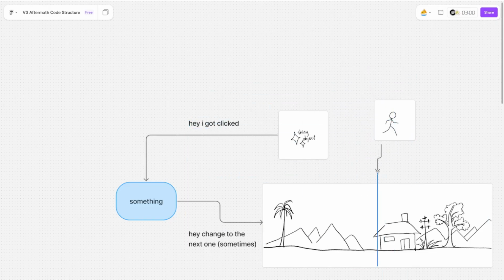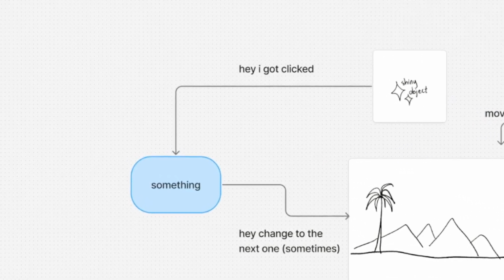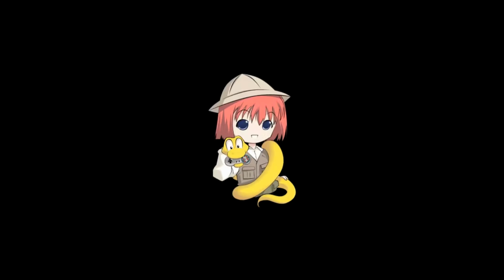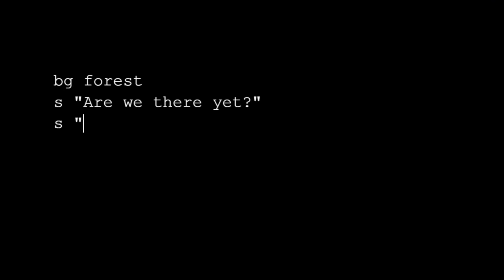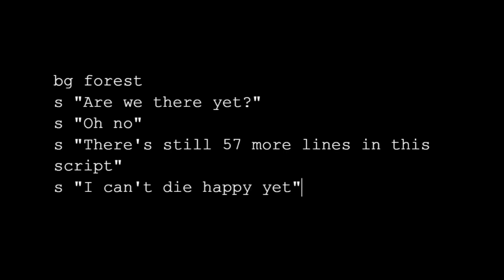In V3A and Toon Builder's case, you have a player that moves left and right and it makes the background scroll. So the question is, what is this something that tells everything to do the right thing at the right time? In a lot of systems like Ren'Py, you just have to go in the code and say, do thing 1, then do thing 2, then do thing 3, and it gets to the point where you're just spending all of your time writing this repetitive stuff and just wishing there was a better way. And if you're a programmer, your next thought will be, can I make a better way?